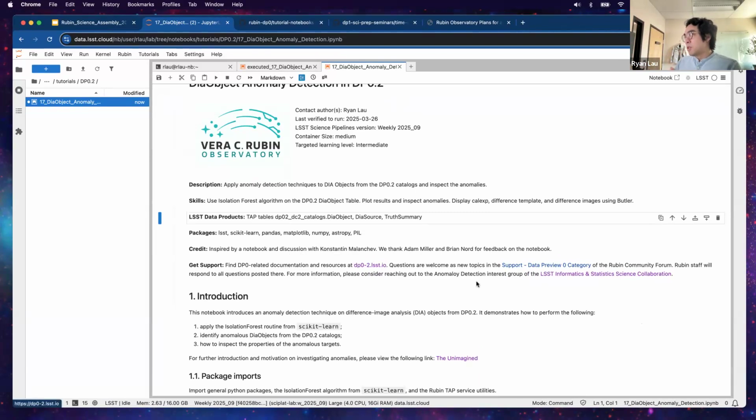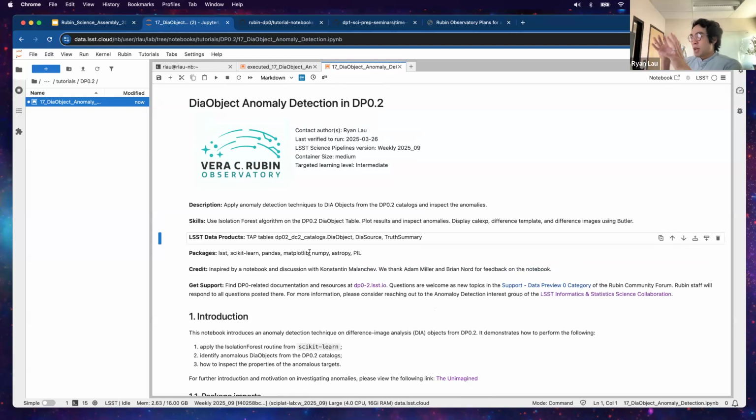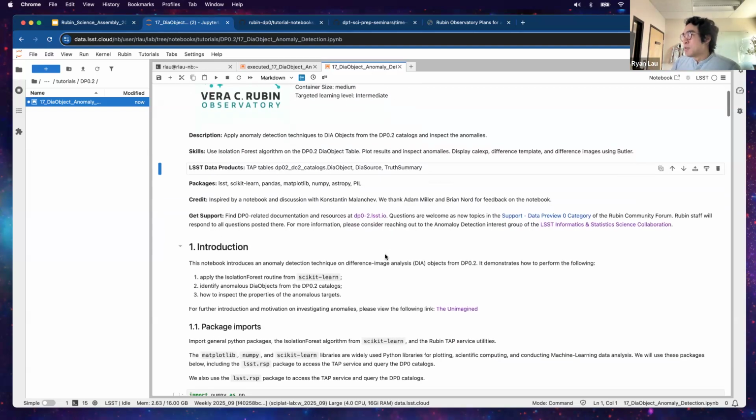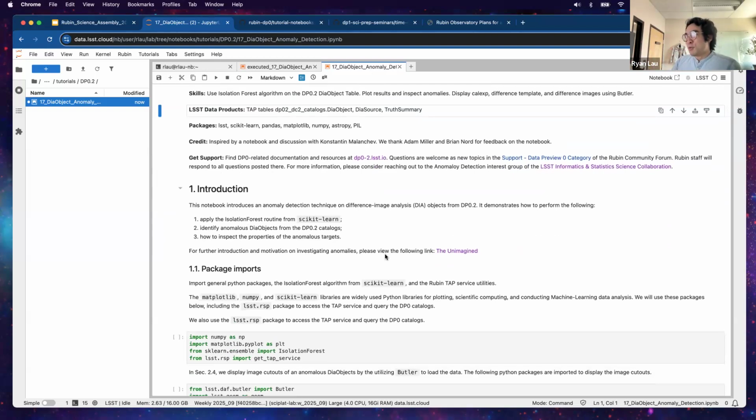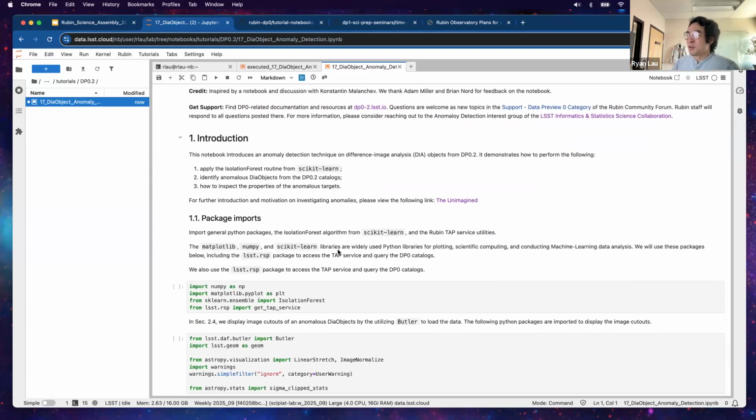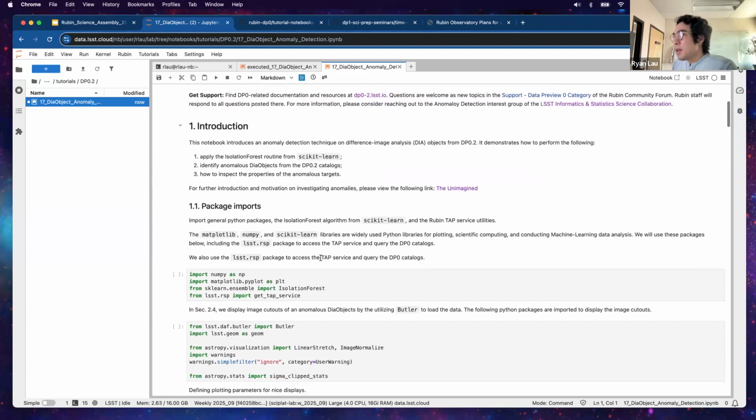He's been doing work with this in the anomaly detection interest group of the LSST Informatics and Statistics Science Collaboration, so another science collaboration. I adapted what he had done to DP0.2 to try to find the interesting outliers, since that's one of the first things we're going to want to do with Rubin data: we know supernovae are cool, but what's the weird stuff that we didn't expect to find?